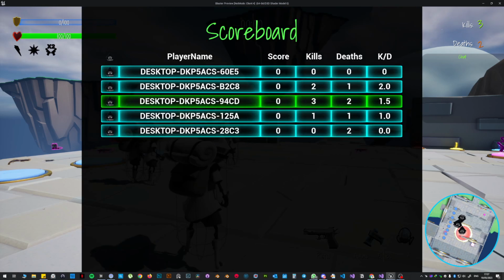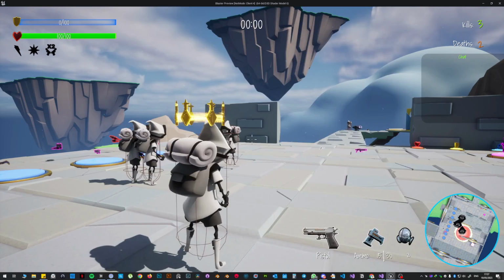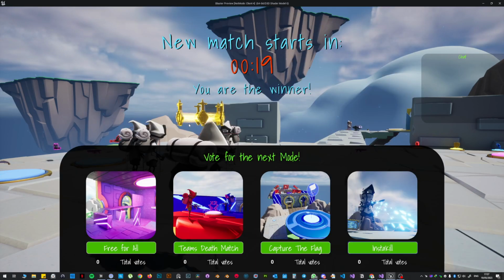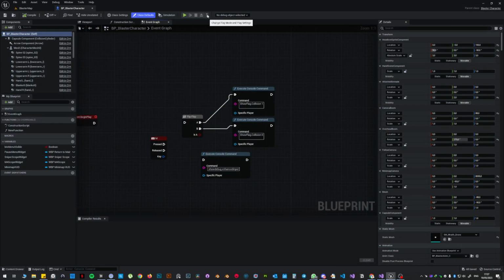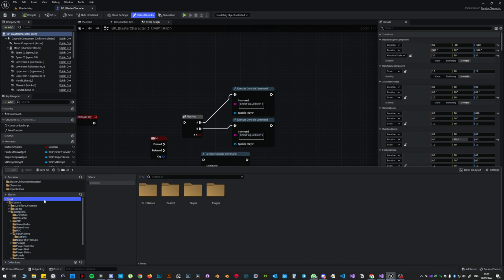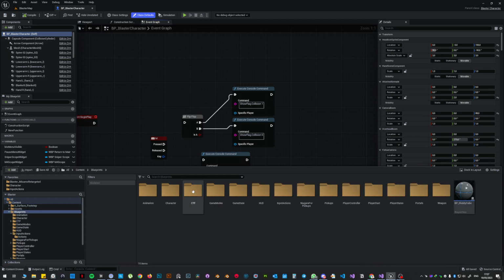By the way, this is a hold press, not a toggle on and off. It's just like Call of Duty. Oh, but this is another implementation I will discuss in another video. So when you press and keep holding the tab button, it will show you the scoreboard. If you stop, it will cease.